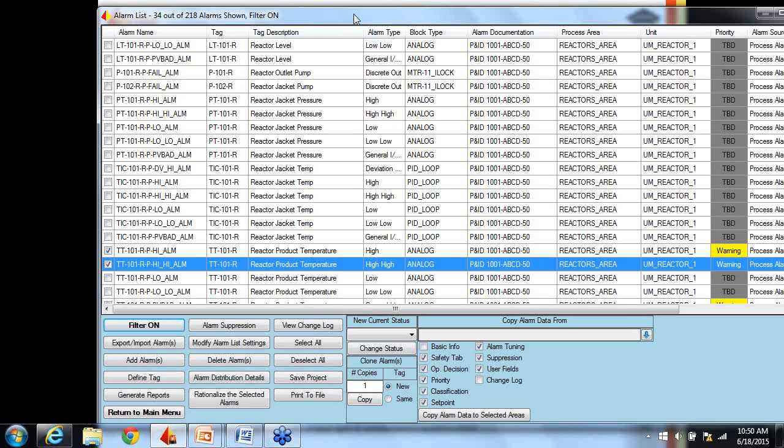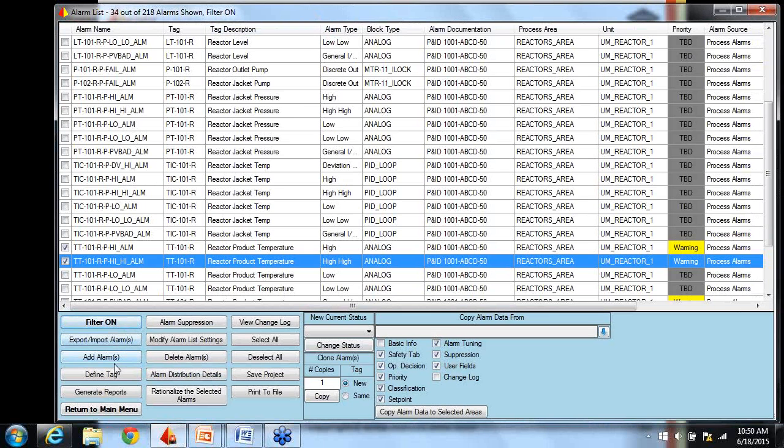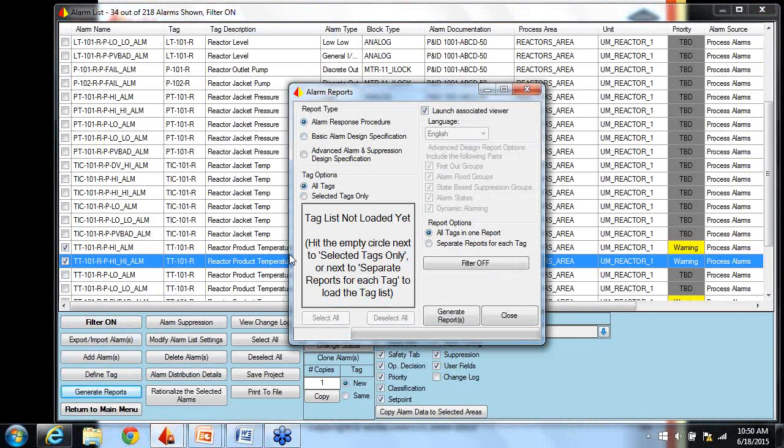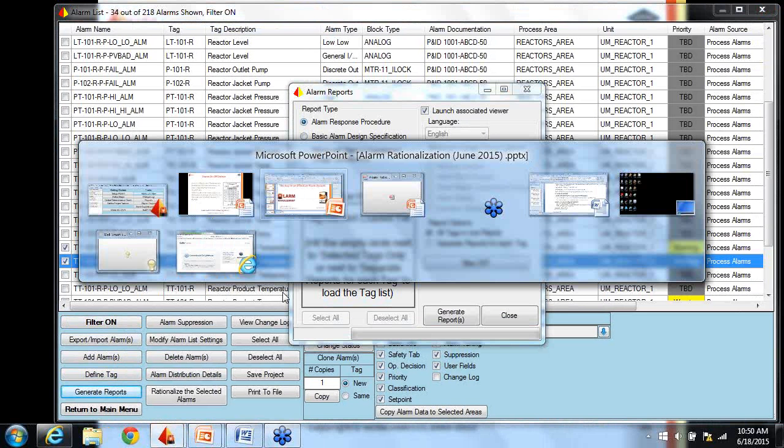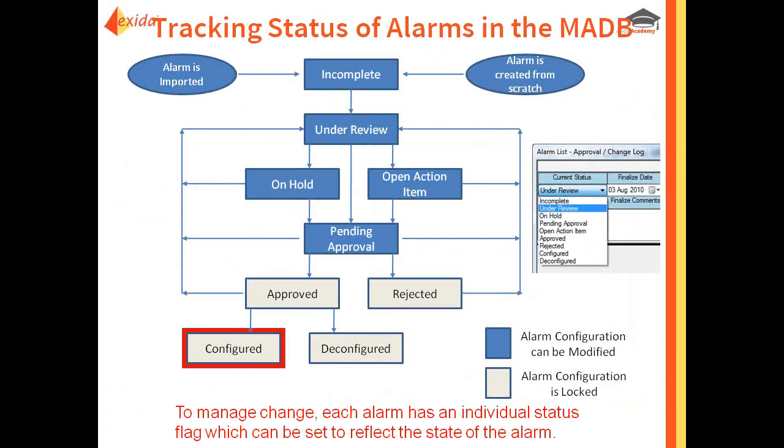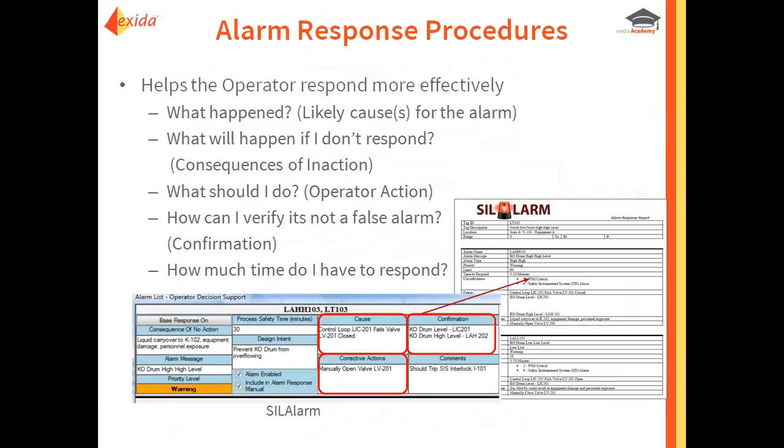We're going to return to our main alarm list and look at some of the other things that we can do with this information. We can generate reports. We talked about alarm response procedures. I mentioned that earlier. What they are is a way to take the information from rationalization, such as what caused the alarm, what's going to happen if the operator doesn't respond, and what they need to do. We're going to mine that information from rationalization, because the information that you'd want to present to an operator to help them know what to do when the alarm has occurred is the same information that we documented during rationalization. And if we had our most knowledgeable operators participating in it, then we've done a kind of knowledge capture process. And we want to definitely take and publish that information so that all the other operators can see it.